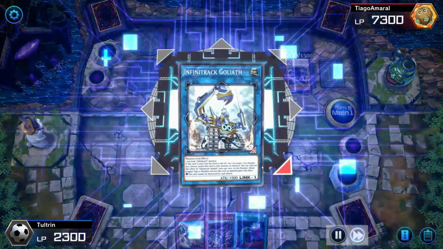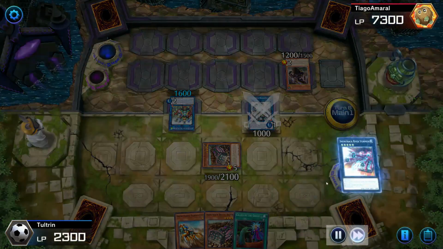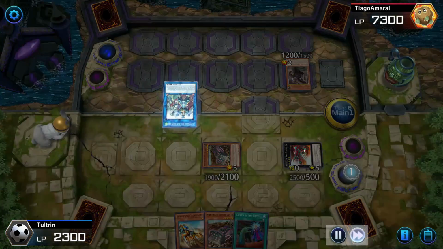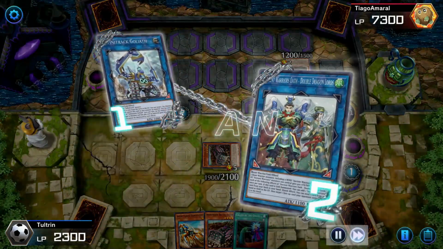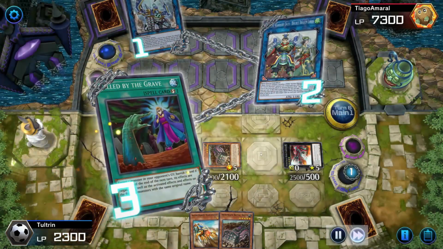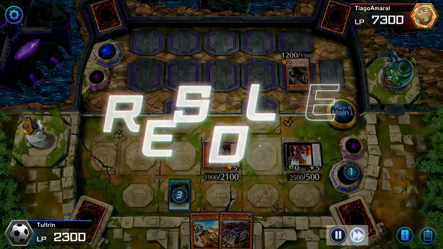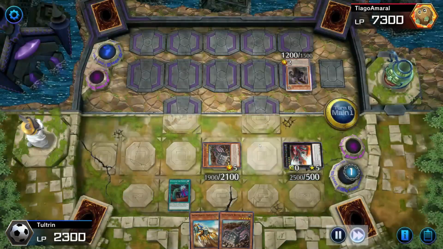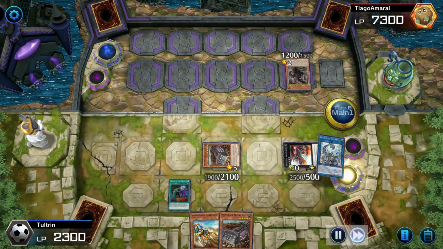So, get these two, link off into Goliath to get the River Stormer. River Stormer pops the Goliath too, and then attach it back. And now he activates and he sends the Ancient Warriors to the graveyard for cost. Like we suspected, we Called by the Grave it, and now we have him. And now it's definitely 100% lethal, so we can do our standard rank 10 follow-up combo.